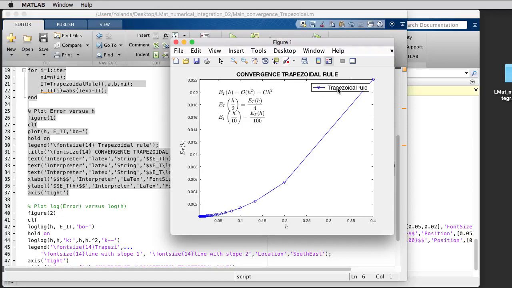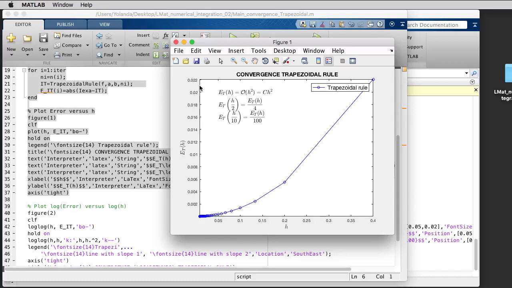Here, this is the trapezoidal rule. I know it's a second order method. The meaning of a second order method is that the error depends on h like h to the power 2. So this big O notation means this is equal to a constant times h squared. So when I divide h by 2, the error gets divided by 4. Yeah?